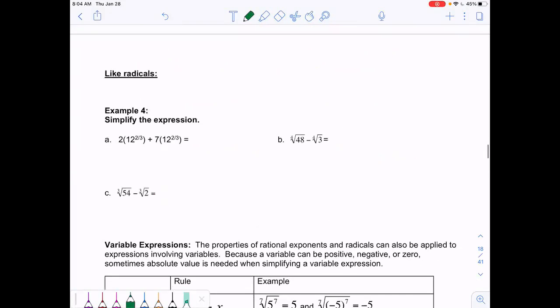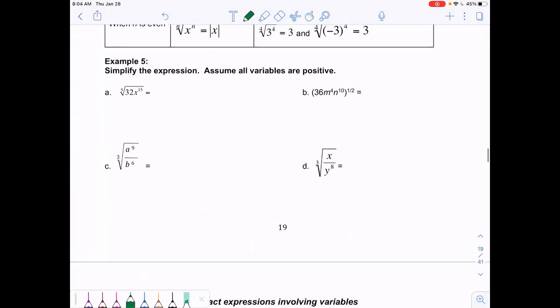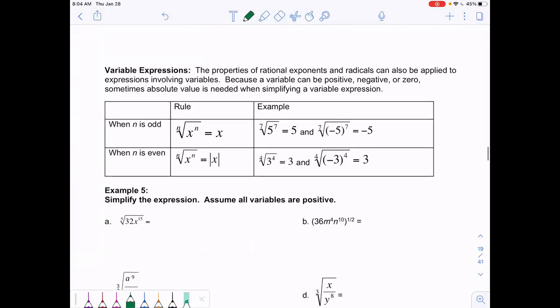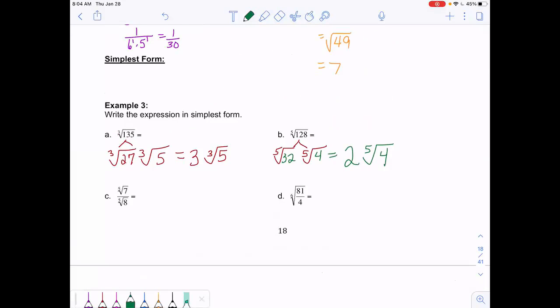So just peeking ahead to tomorrow, we are going to work with like radicals, which we've done. So we're going to talk about like exponents, like radicals, and then we're going to throw those variables back in. Again, we've done that, so just working with them in fraction form. We've been working on these, so hopefully tomorrow should seem pretty straightforward. Today, I think, was the harder of the 2 days.